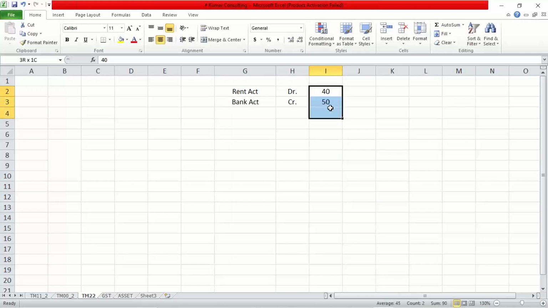Not only this posting key, guys, multiple posting keys are there. During customer entry, different posting key will be there. During vendor related entries, different posting key will be there. Asset related transactions posting, different posting keys will be there. Material related transaction posting, different posting keys are there, right? So multiple posting keys are there.